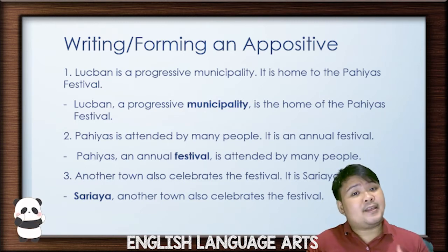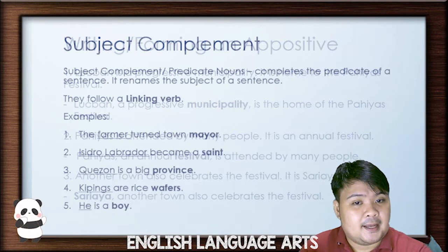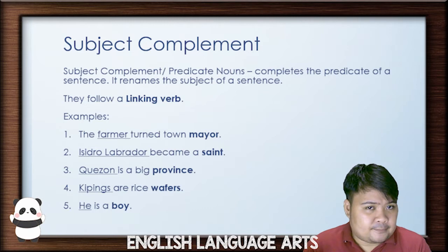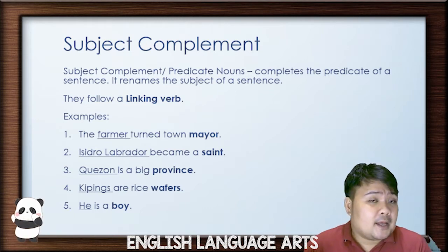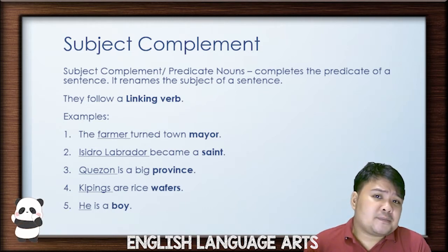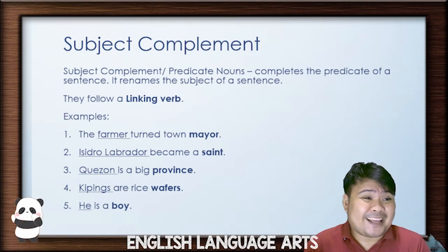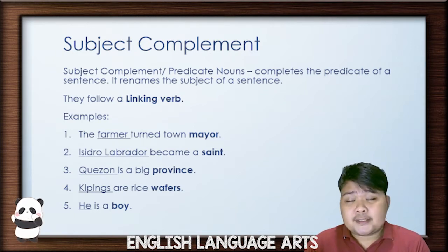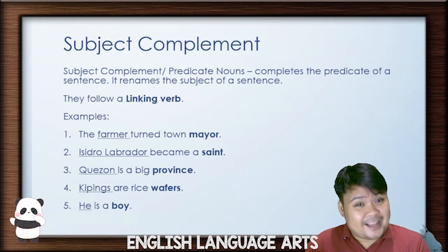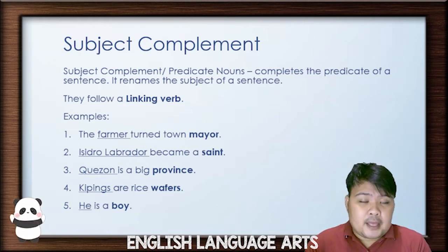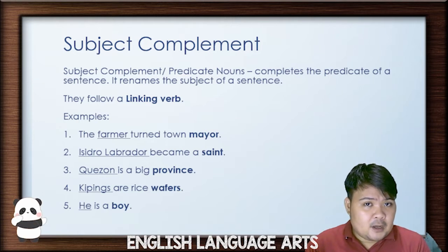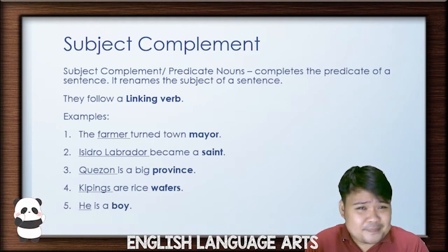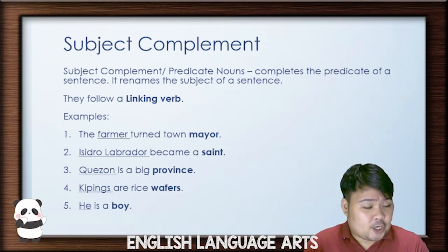Yes? These are appositives. Next, subject complement. Complement, these are completing. They complete the what? The subject. Now for subject complements, they are also known as the predicate nouns. And so, what is your clue? Your clue, kids? Look for linking verbs. If you have a noun after a linking verb, and that noun talks about, renames, or basically is the subject, same thing, that is a subject complement.